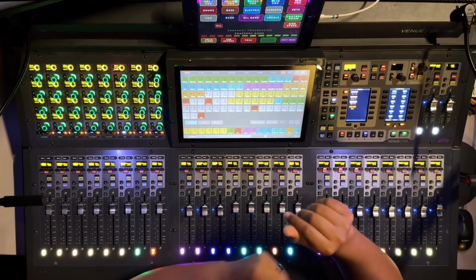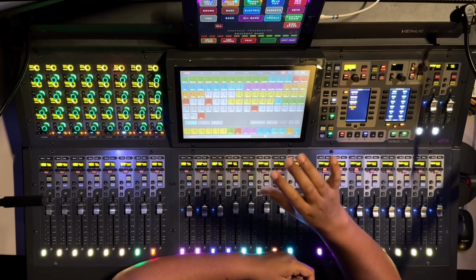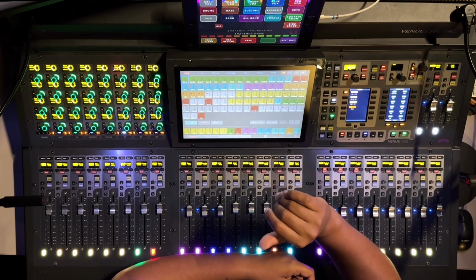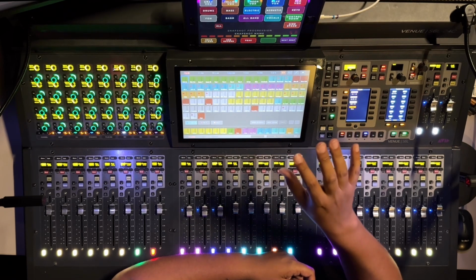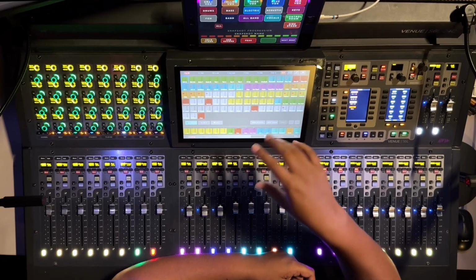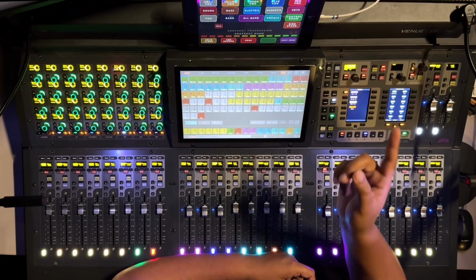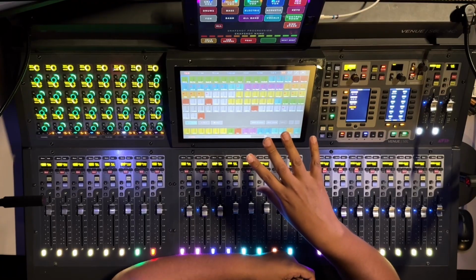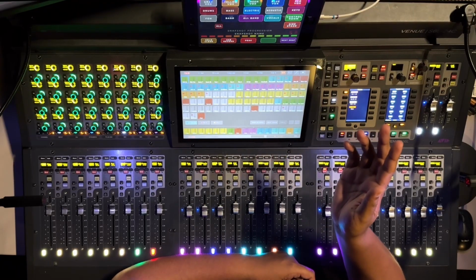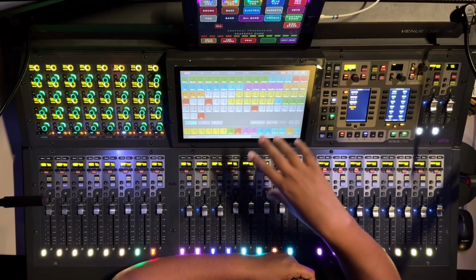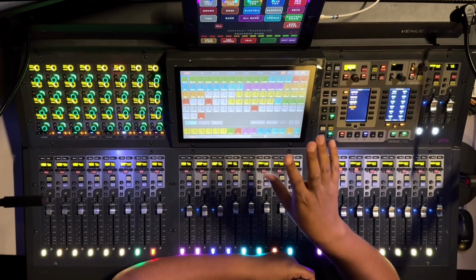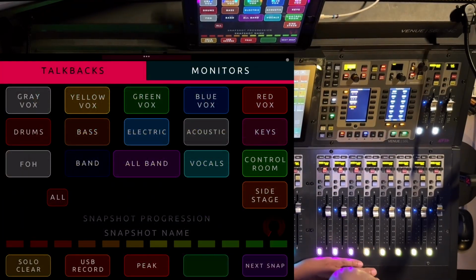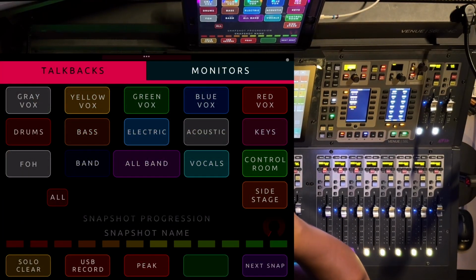I know last time we talked, you wanted some more cross communication between the app and the desk itself. So if you did something on the desk, it reflected on there. If you did something there, it reflected on the desk. So that's kind of what I did for this. There's a whole lot more you can do. That was just kind of the small piece I was looking to show for this. So let's jump to the iPad itself.